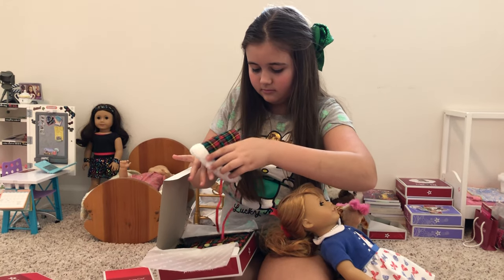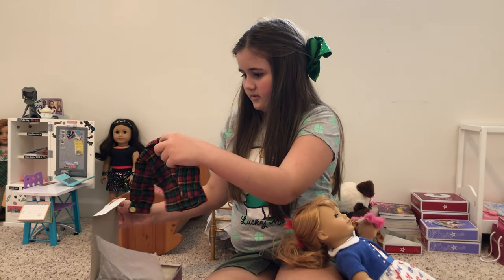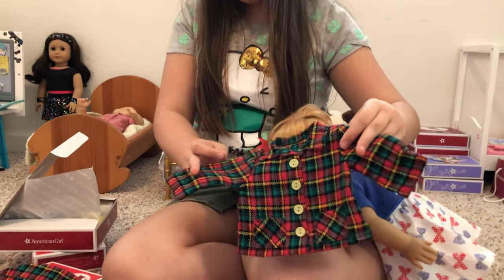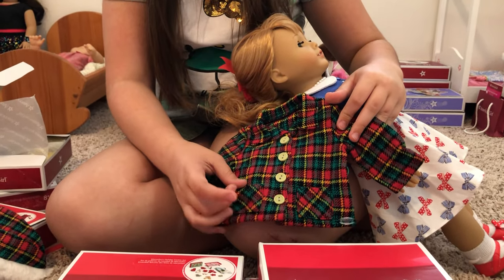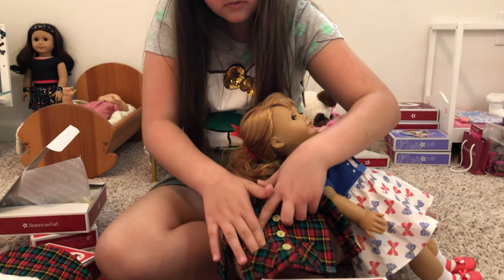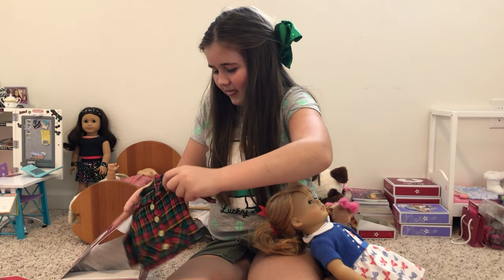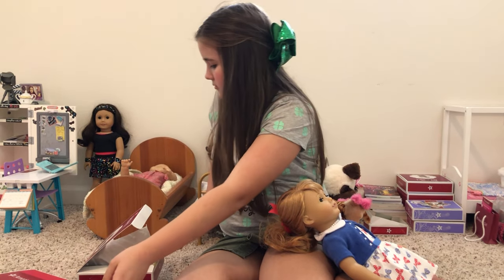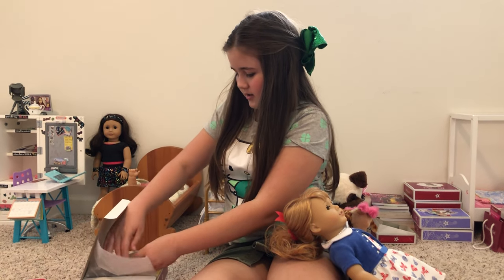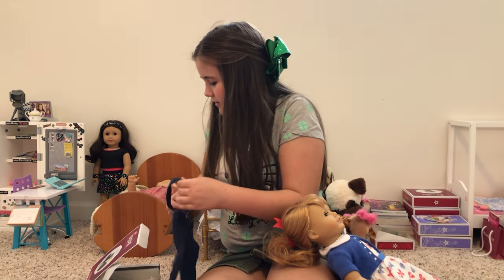Take the jacket out and see what it looks like. The jacket is really cute — it has a lot of detail, a lot of buttons and everything. It even shows pockets, and you could probably put a finger in there. And then I think it has a long-sleeved shirt or something that goes under the jacket. The boots are in a plastic bag. Oh, it's got suspenders and stirrups.